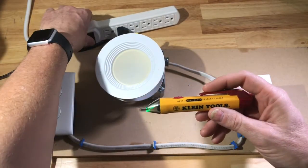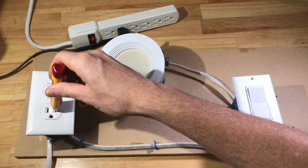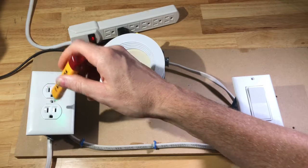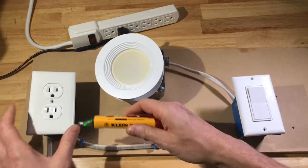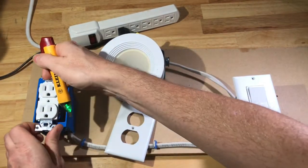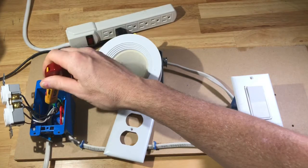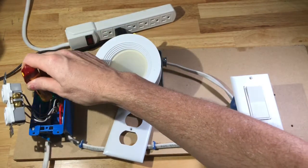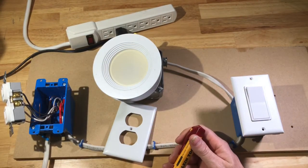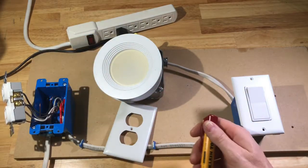So now let's test it on an outlet. When I stick my probe in, it's showing me that this circuit is live, so this wouldn't be safe to work on. We're going to turn it off, then we could pull the outlet. First, I'm going to make sure that it's not live — and it's not. We can pull it out and work on it. You do want to test one more time and push in to make sure there's not another circuit feeding into the box that's still live. And there's nothing in here that's live, so you can now work on this.